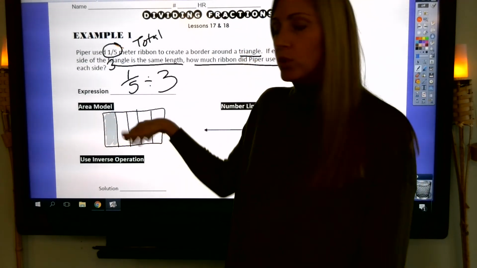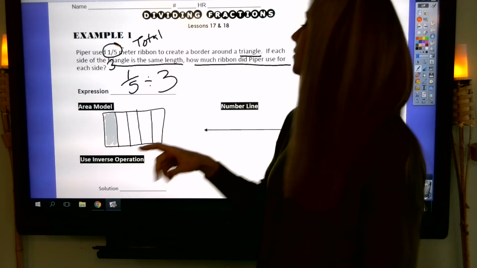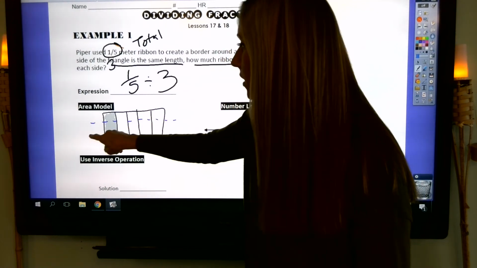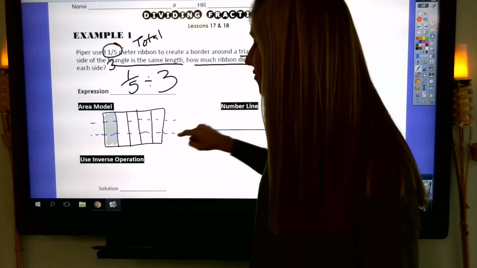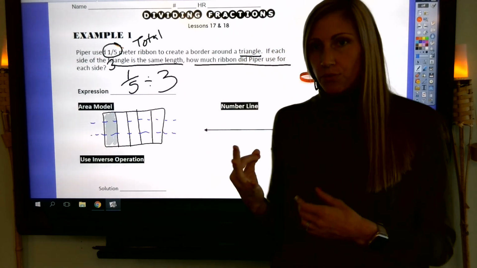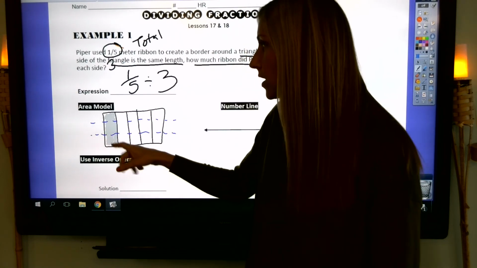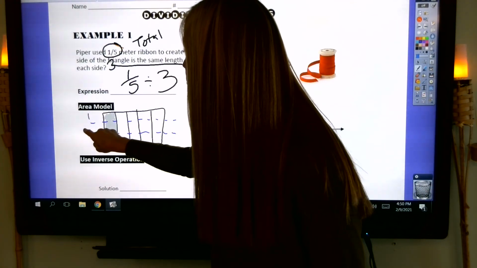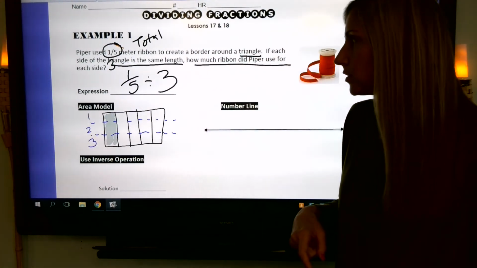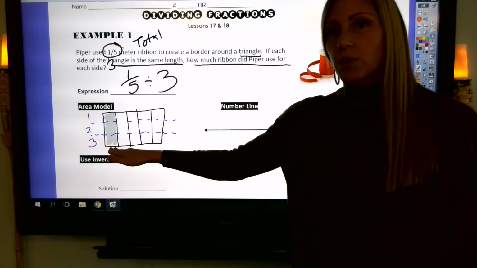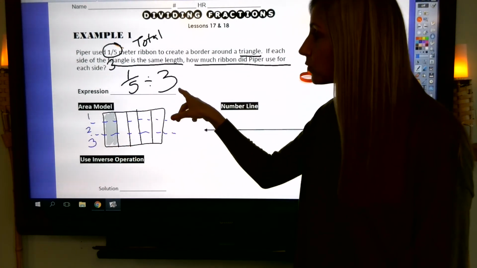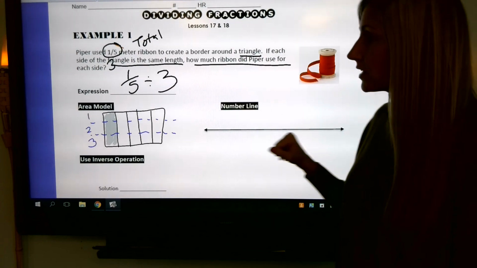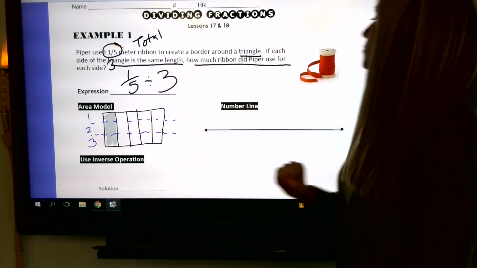With multiplying, we would have chopped this up so we could find parts of the part. So we're going to read our area model a little bit differently. I'm cutting this into 3 groups, and I'm using dashes so you can see the difference. So this 1/5 is cut into 3. What is that representing? Well, the 3 was each side of the triangle, right? So there's 1 side, 2 sides, and then that 3rd side of the triangle, okay? So I can see what they started with because it's shaded, and I can see what it was divided by because I can see those cuts, okay? And then we'll analyze in a second what we look at for our actual answer when we have all of our models done.